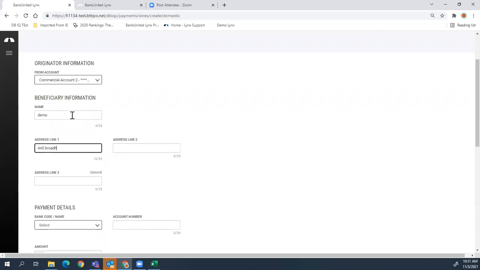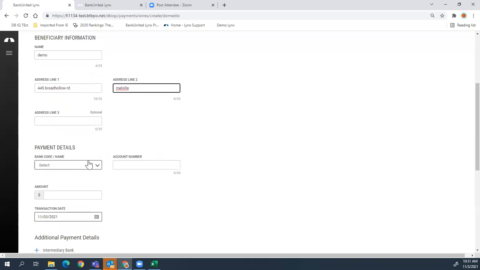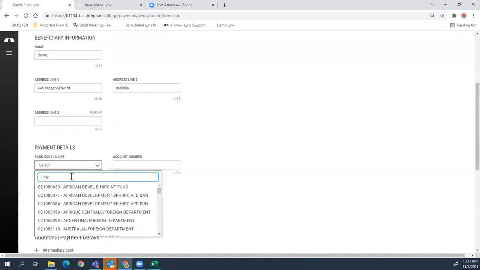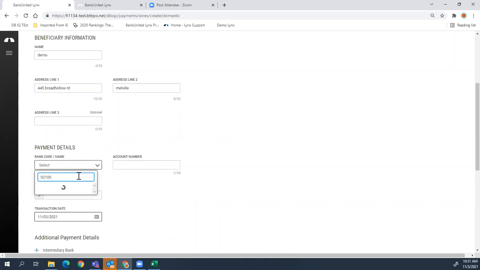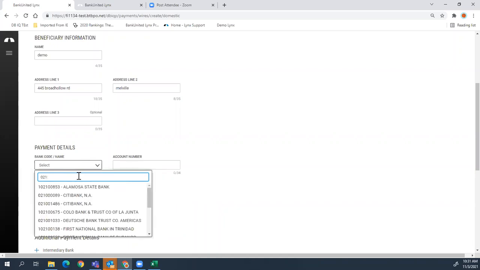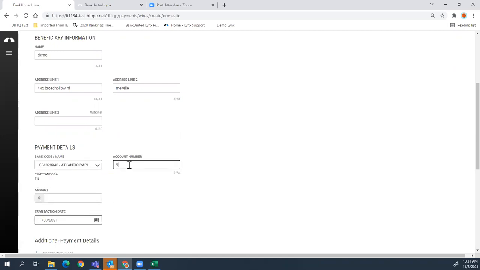so most of the fields from a naming perspective are the same as what you are used to today. The one thing to note here under payment details is it's moved more to bank code and name. Instead of today, it's routing, transit, and bank name, right? So it has the lookup where you can key part of a bank name and it will reduce the list for you.